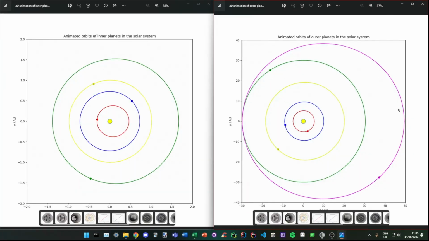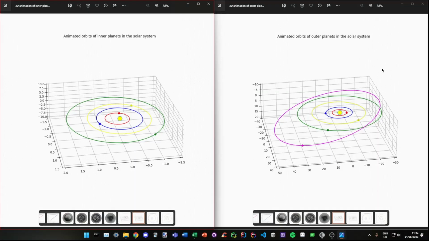For task 3, we use linearly spaced values of time, converting each value of time to the polar orbital angle. For optimization, our program calculates the coordinates of every planet at each point in time before starting the animation. For task 4, we calculated the x and y coordinates in the same way and transformed them to x, y, and z coordinates using the orbital inclination angle.